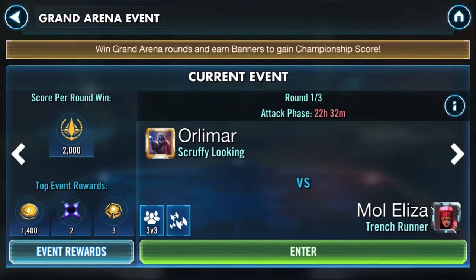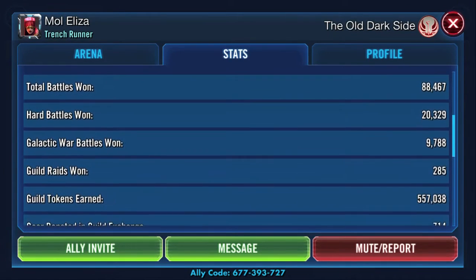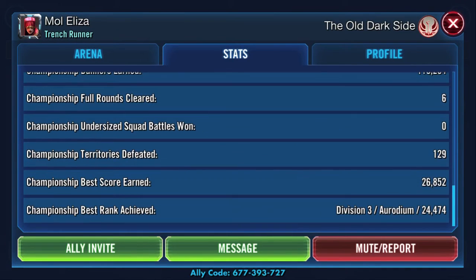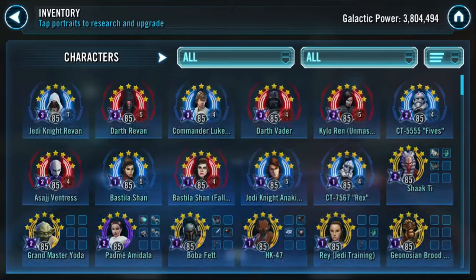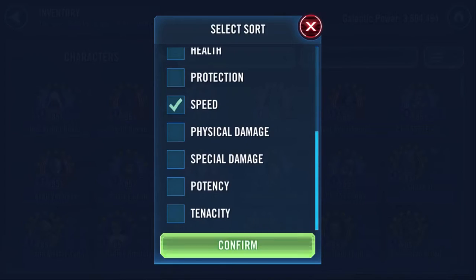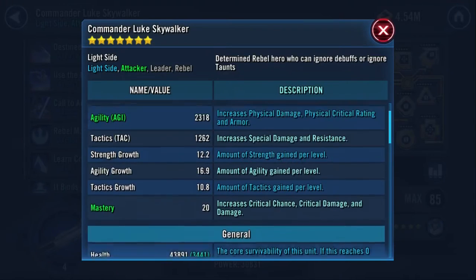3v3 again. My opponent is Mola Liza. Take a look at his roster and his stats. Not very many offensive wins or defensive wins, but it looks like he's going to be defense heavy. We've got some relic characters. Let's sort by speed. Fastest character, CLS, 227.